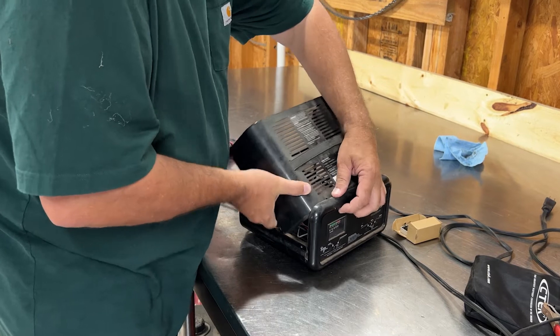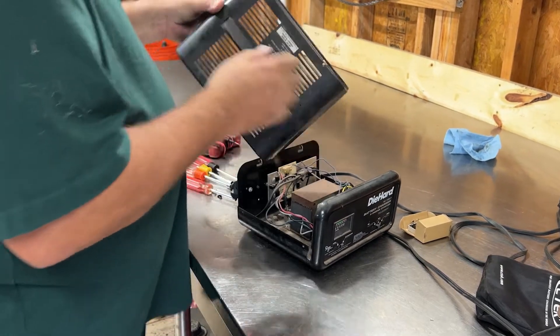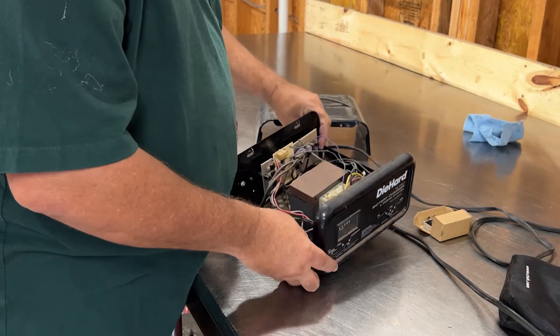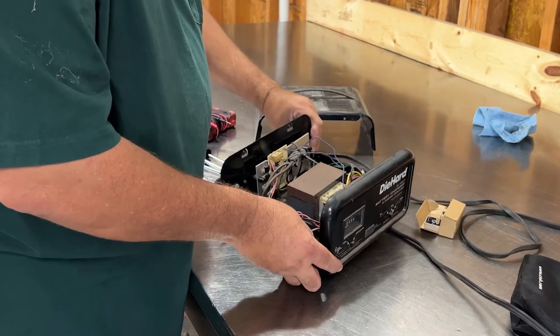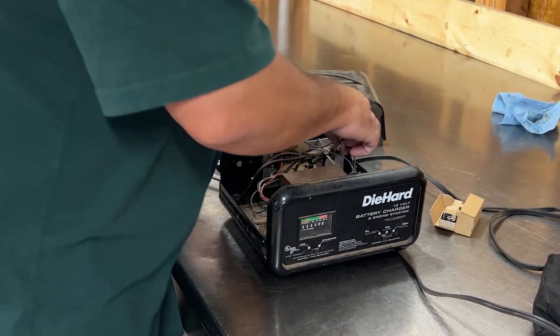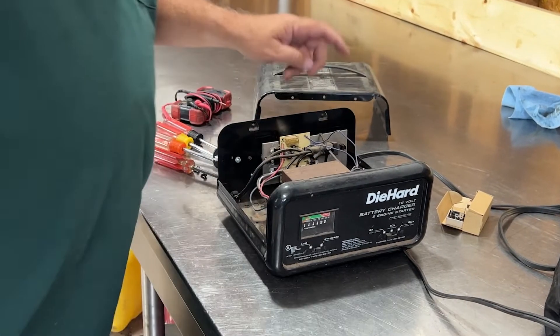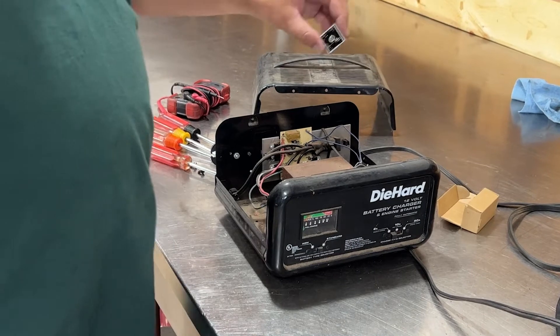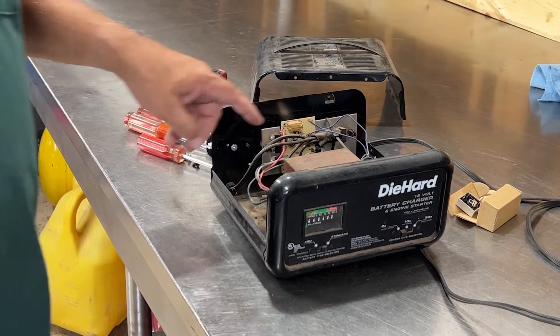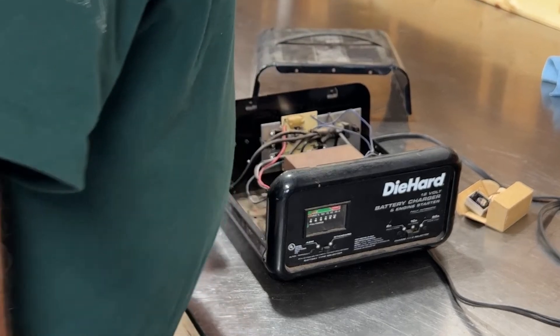Got a little T-slot looking thing in here — there we go, I'm going to get them out of there. They're pretty simple inside, see that? Right here is my old hookup. I'm going to try not to take it off because I think this one looks almost exactly the same, it's just bigger. But I have no idea how to hook it up, but if it's got the same markings, I'll be good.